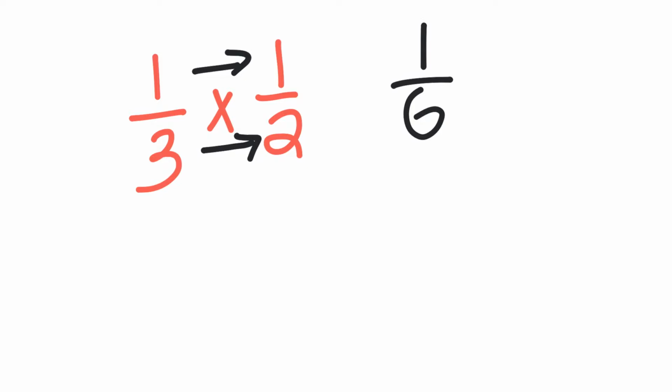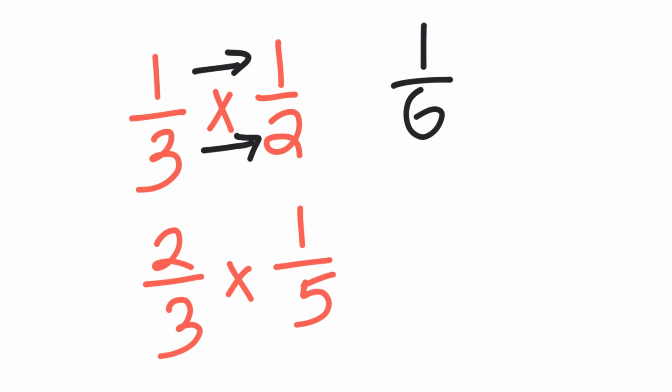So to give you one more example, let's say if I had 2/3, and maybe let's multiply it times 1/5. So 2/3 times 1/5, again, I just multiply the top number times the top number and bottom times bottom. So 2 times 1 gives me 2, and 3 times 5 gives me 15. And it's as simple as that.